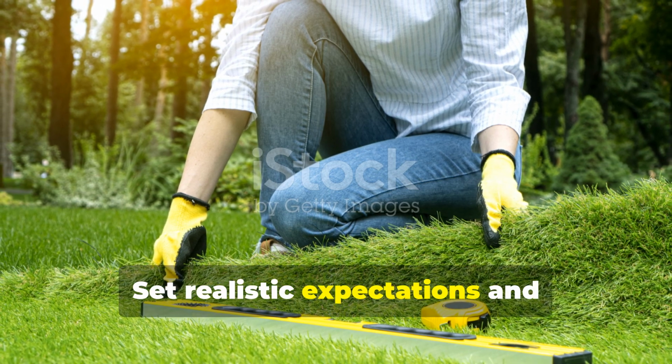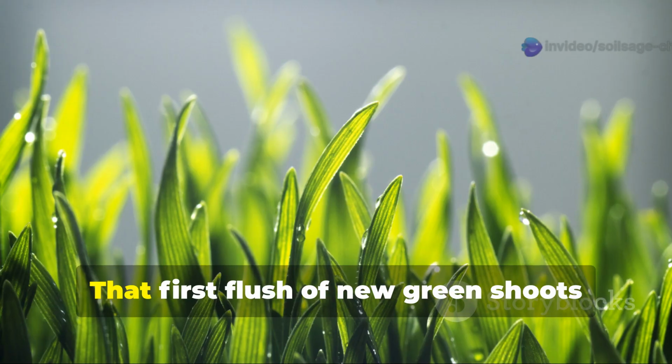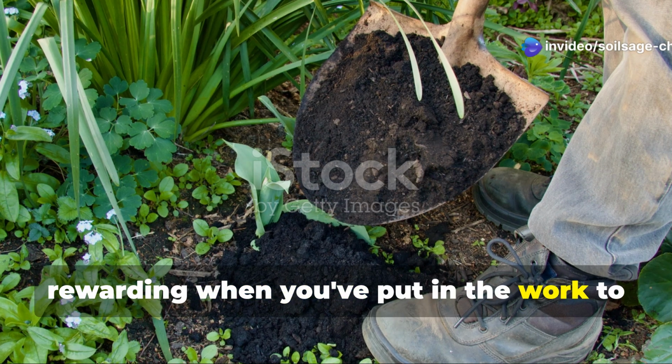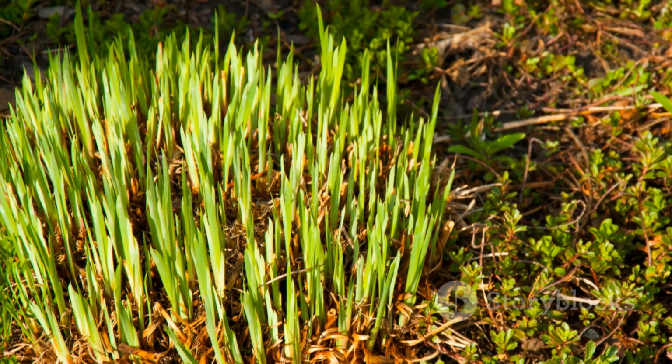Set realistic expectations and celebrate small victories. That first flush of new green shoots poking through the soil is incredibly rewarding when you've put in the work to create the right conditions.